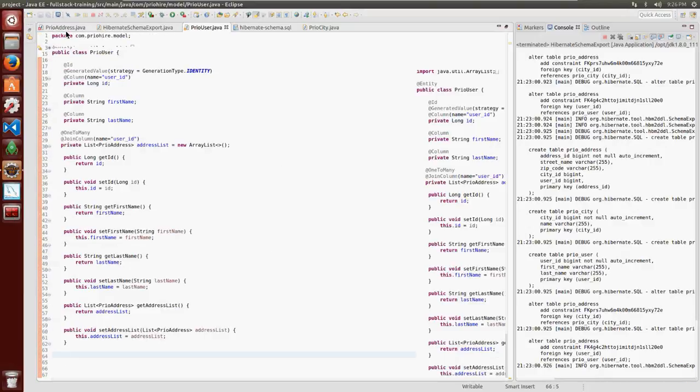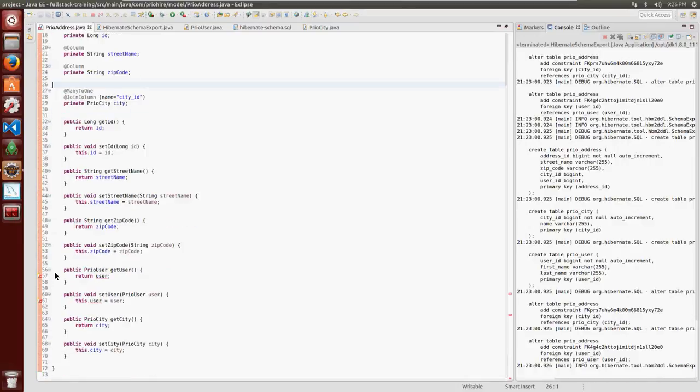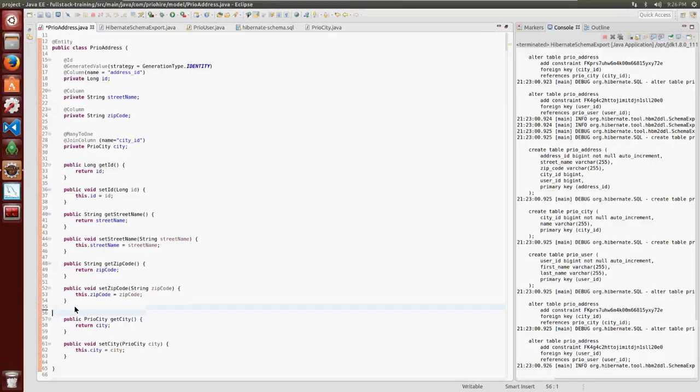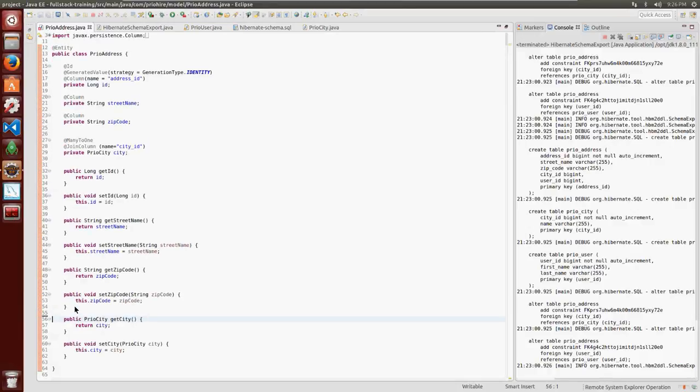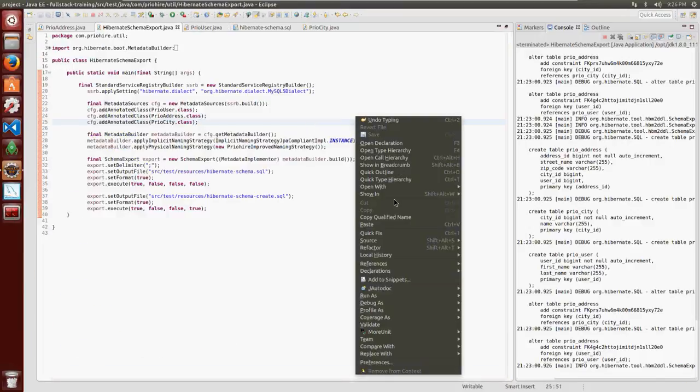Okay. So now go to the address. I will remove this. So now once I add this one-to-many mapping, let's see how Hibernate generates the SQL script.